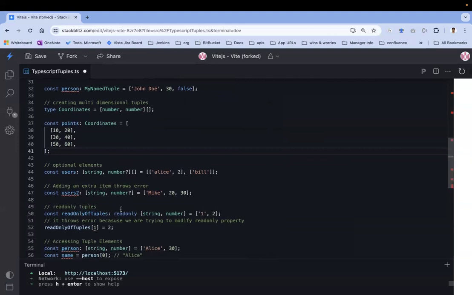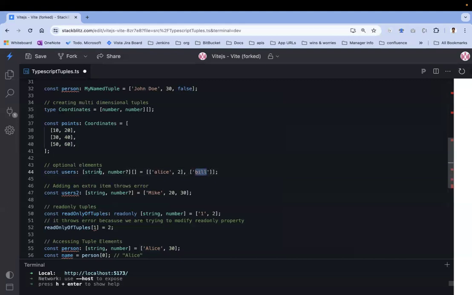And next, for example, if you have two values like string and number, and you want an optional element in your tuple, yes, it is possible. We can do that by adding a question mark at the end of the property. Okay, so now we have given this as a number. You're giving two values here, Alice and two. So string and a number. This is a valid value. And here you're only giving a name, you're not giving the number.